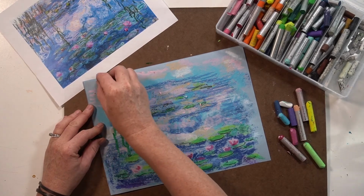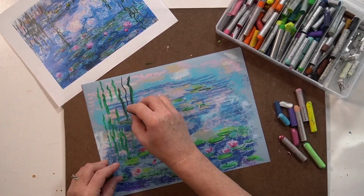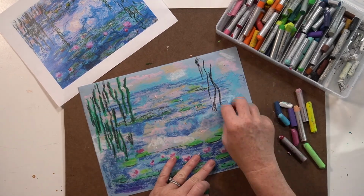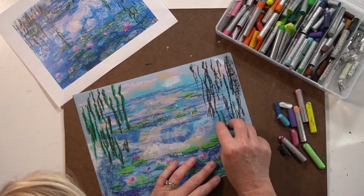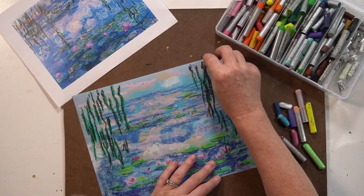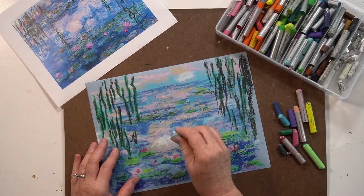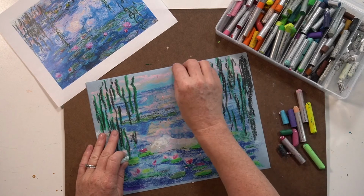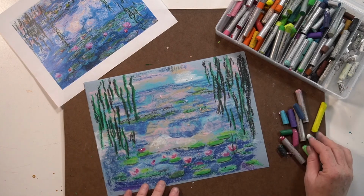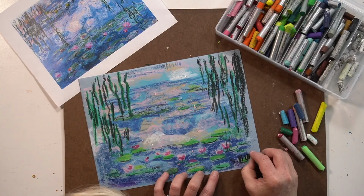And we've got weeping willow in the foreground, or some sort of vines hanging. I'm pretty sure it's weeping willow. This green was very bright, so I'm going over it with a little black, or you can use a violet, a deep purple violet. When you layer colors, you add dimension and visual interest. Punching up those whites and looking for small details. That's it. Sign it. Great job, everyone.